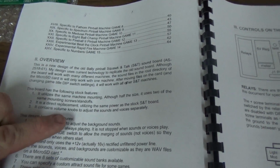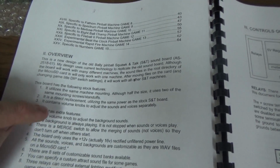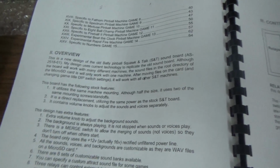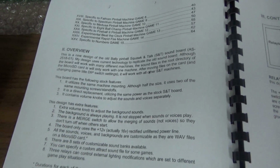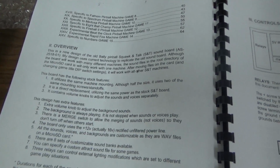It contains volume knobs to adjust the sounds and voices separately. The design has extra features. Extra volume knob to adjust the background sounds. We're good enough that we caught that without even reading about it. The background is always playing. It is not stopped when sounds or voices play.